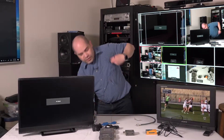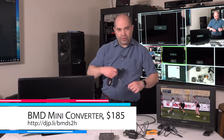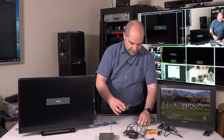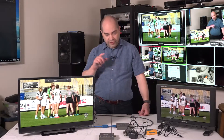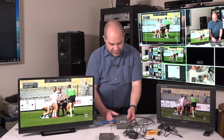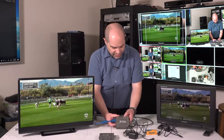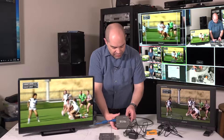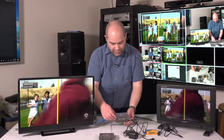We'll move to one of the Blackmagic Design Mini Converters and start with the standard 3G version. This product's been around for quite a number of years — I remember seeing these advertised back in 2012. Reliability is a little bit iffy, but they do seem to work. Since it's Blackmagic Design, we know both level A and level B work. These have a couple of advantages: it has audio outputs, so if you needed to run audio into a separate sound system the audio is available there. It also has an alternate SDI in, so if the first signal goes dead you can fail over to a second signal. And like many of the others, it has an SDI loop out so you can connect to another converter.